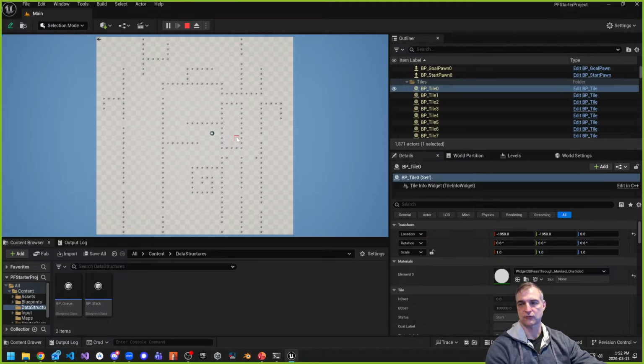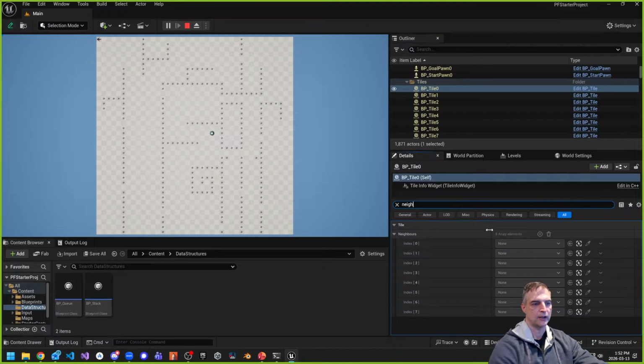We have a very dense graph if you think about it, because we have 1600 nodes. So for tile 0, one thing we know about each of the tiles is if I type in neighbors, each tile has a neighbor mapping. Right now they say none. None means null. There's nothing mapped. We have no connections right now. We haven't mapped that. Today we're going to spend some time mapping each of these connections, so each tile is going to know about all its adjacent tiles, all its neighbors. It's almost like I'm creating a little adjacency matrix for each tile.